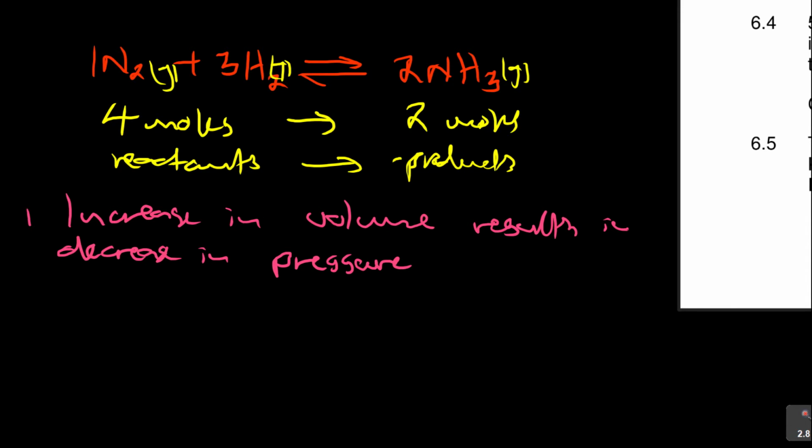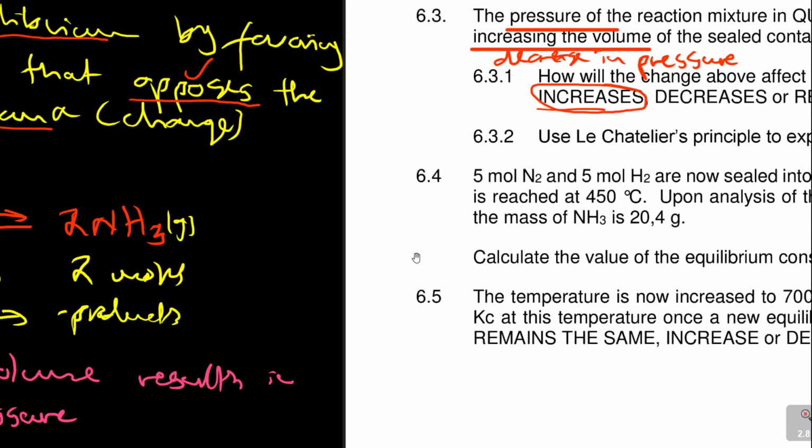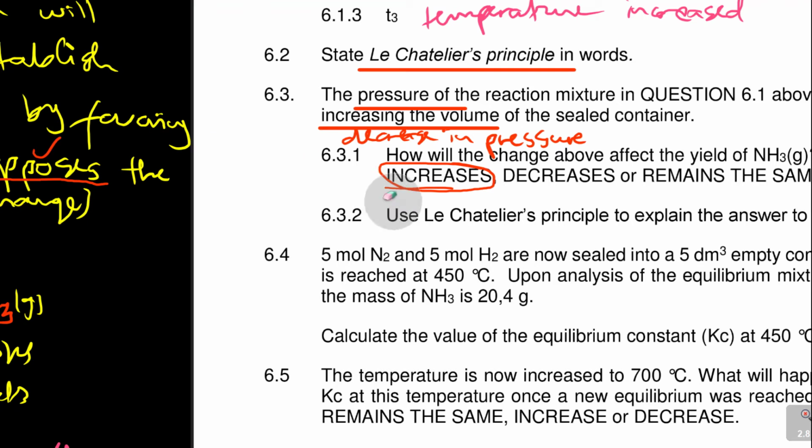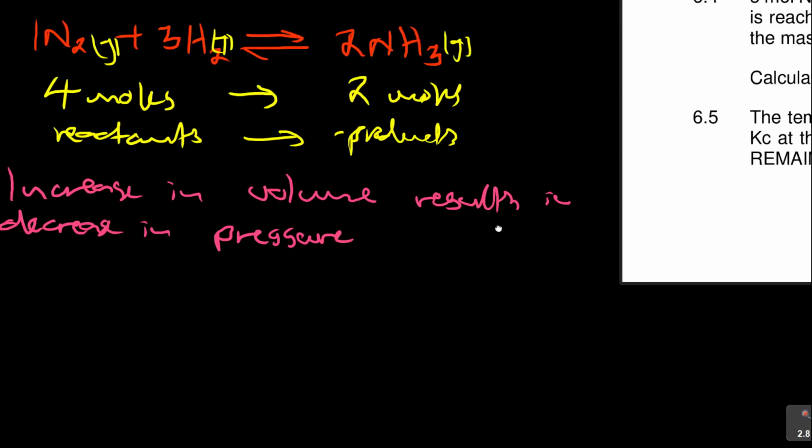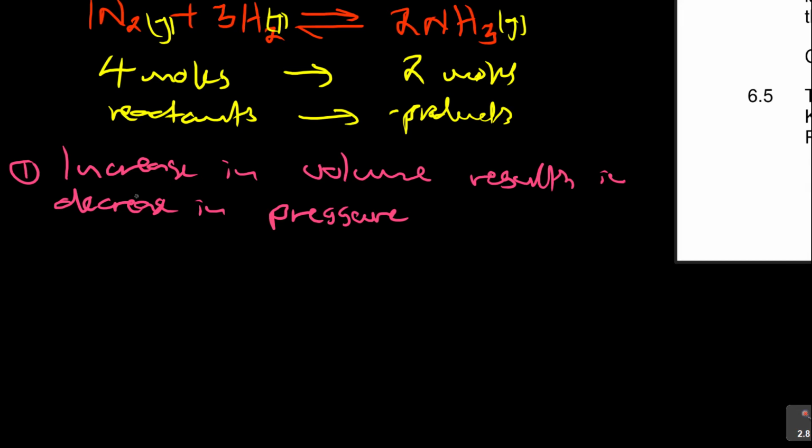So in this reaction, the first one, you see that the pressure will decrease, right? So I think I will need to come back here. Let me first not do this, because I said increase, remain the same, but I was looking at this differently now. Let's first explain this. Increase in the volume results in what? Decrease in pressure, number 1.